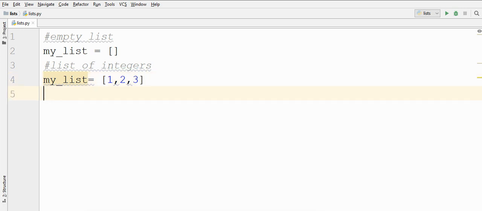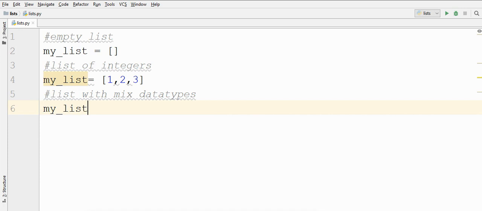A list with mixed data types. That is my list. First an integer, then a string and a float variable. Also, a list can even have another list as an item.